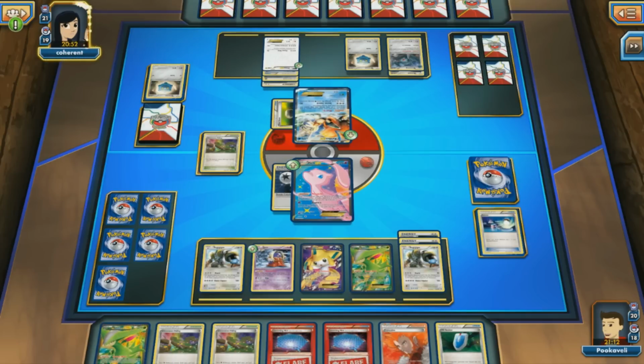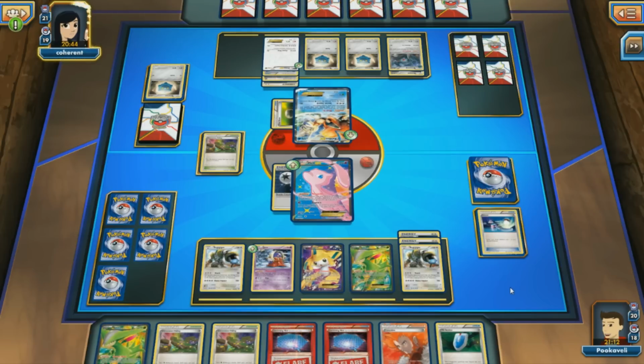Okay, so still struggling to figure out how I can win with the Keldeo and the Bronzong and the big Dialga there doing big damage.